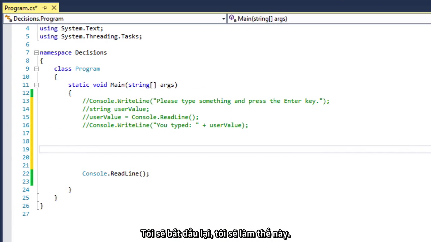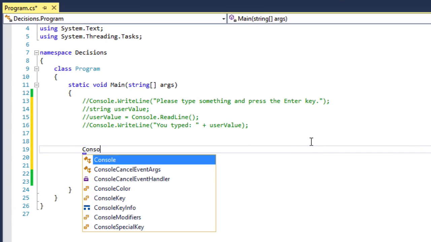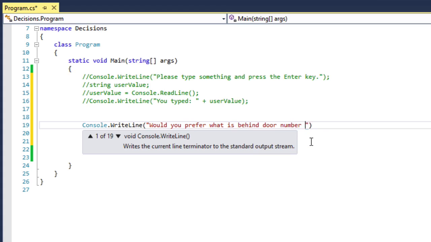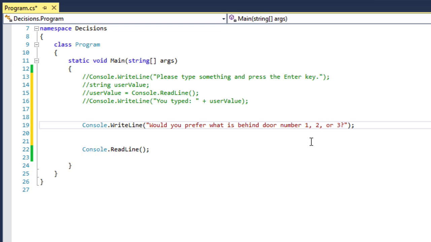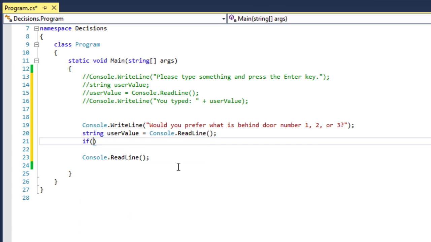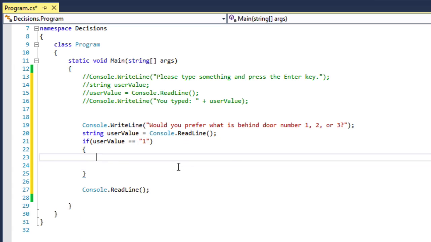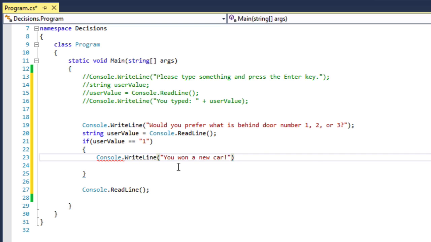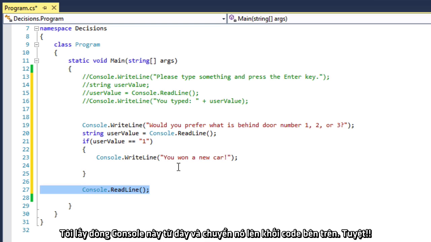And I'm going to start over, and I'm going to do the following. And let me just grab this console line here and move it up into that if code block.